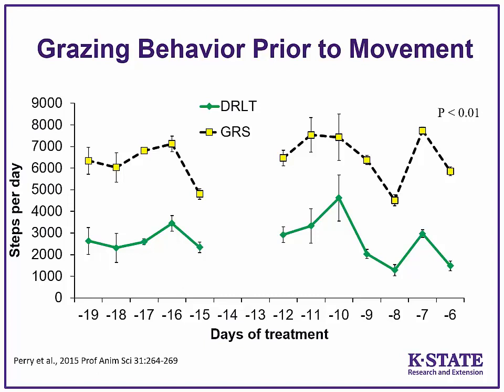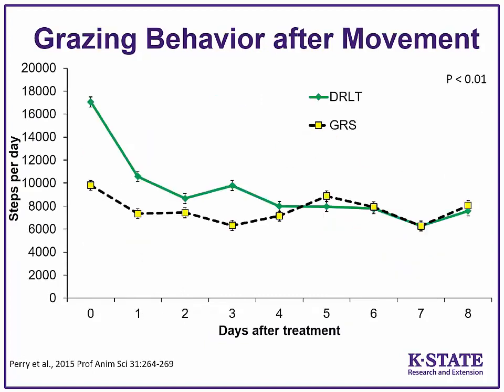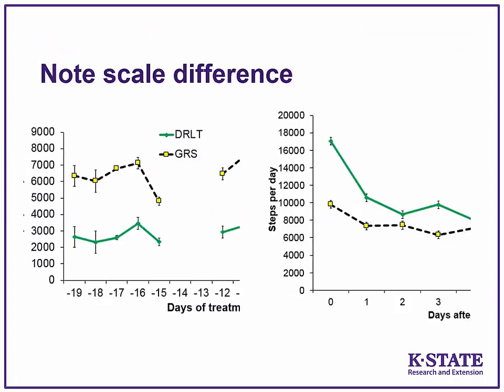Pedometers were put on heifers to measure movement. Grass-raised heifers took more steps than dry-lot animals prior to synchronization. When the dry-lot group went out to summer grass, they nearly tripled their step count for several days compared to those used to native grass. Think about turning a yearling out into a new pasture — they're excited, haven't grazed on their own since they had a cow providing for them. We've created a stressor even though in our minds we're thinking 'they're finally on grass, life is good.'